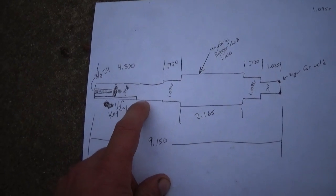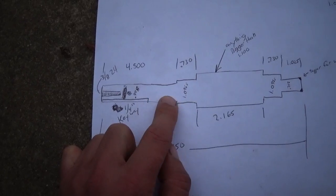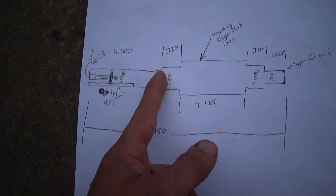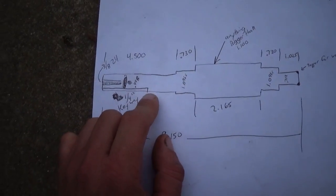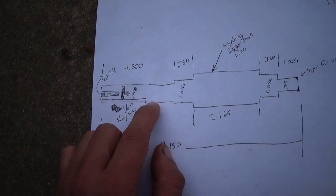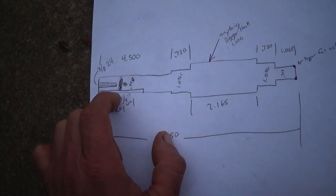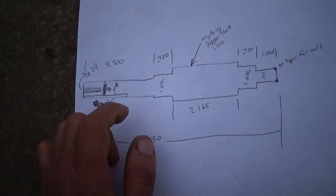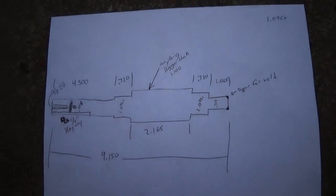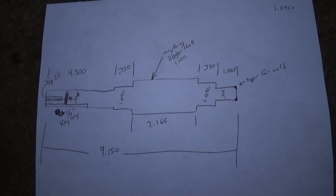I would like to try to figure out maybe, because the edge of the engine will come out to around here somewhere, but I don't know exactly where it'll be. Maybe put another step shoulder on here so that whatever gear I put on here won't slide all the way up against the engine. I may or may not do that, but that's the plan. Let's see, I'll go make it.